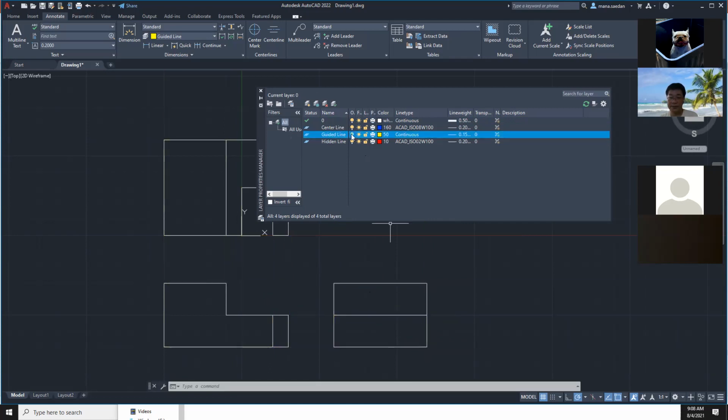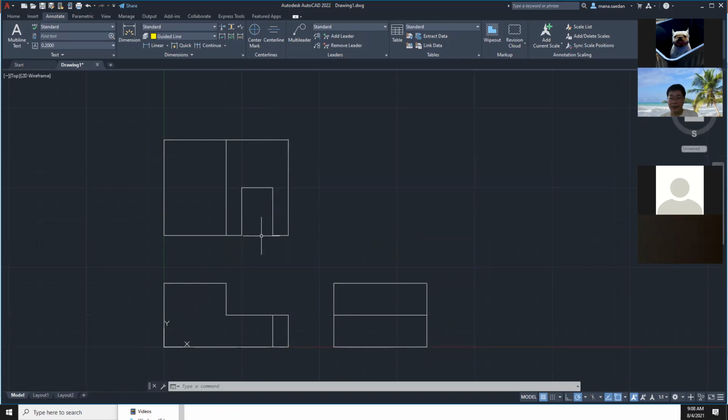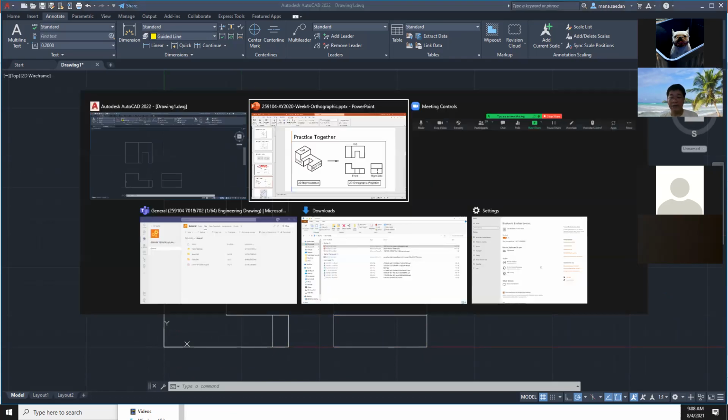Okay. Now I think I already complete. I moved the coordinate here so it won't be confusing. So I think I already complete the visible line. What I have left is the hidden line.